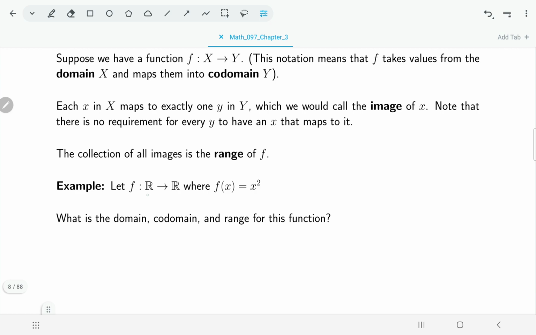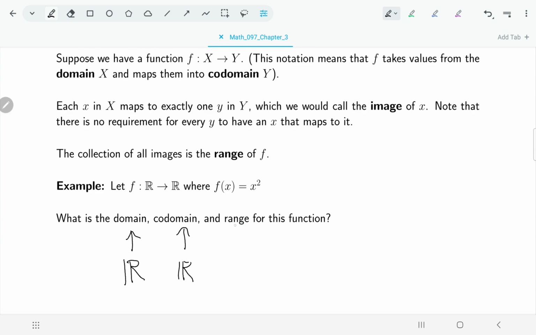So this is telling me that for my function f, it's going to have real numbers as its input, and it's going to have real numbers as its output. When I'm giving this little definition, real numbers as its input tells me what the domain is. So if I wanted to know what the domain is, I would say it's all the real numbers. The kind of numbers that I'm having as my output, that's what we call the codomain. So this is telling me the sort of numbers I'm expecting to get are real numbers. So I would say my codomain is the set of real numbers.